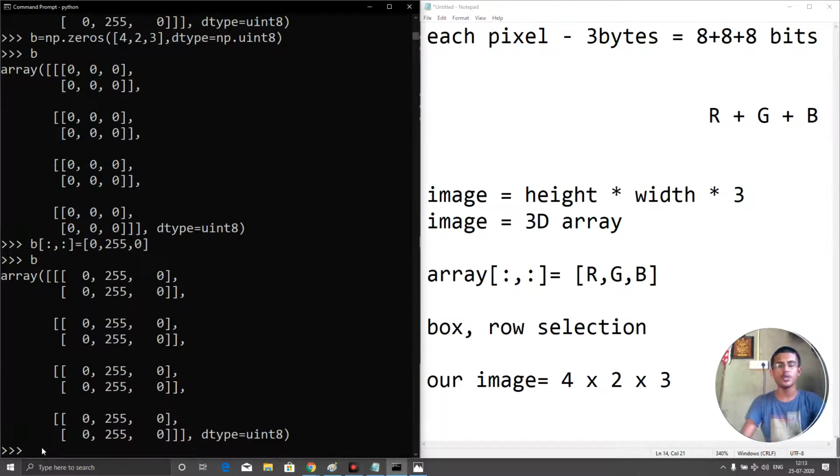So how to produce the image from this array? We have our array, that means we have our background. Now in computer memory we have these values, but to display that image, I'm using this Python image library.